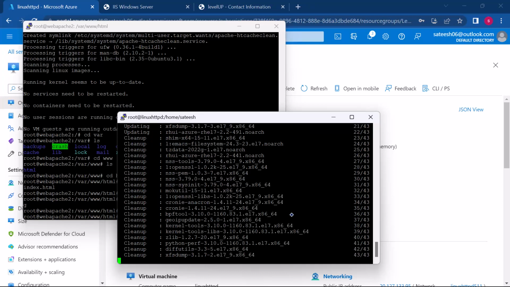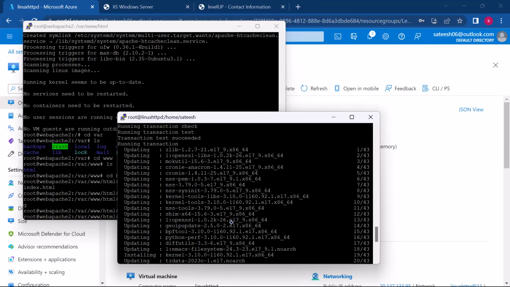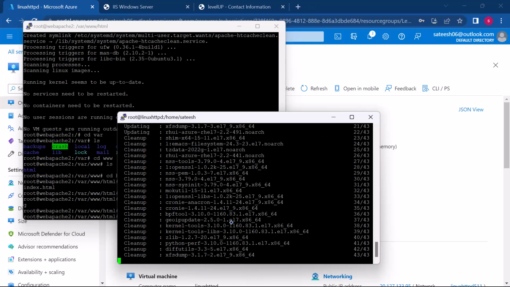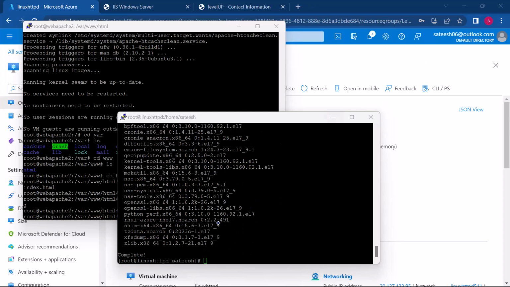Now, what is HTTPD? Basically, HTTPD is a web server package that is available in the Red Hat repository. So we will install that on this server. How? By using a utility called yum. So on Red Hat Linux, if you want to install anything, we use the syntax yum. Okay, it will take another 5 seconds. Now, if you see, the installation is complete.